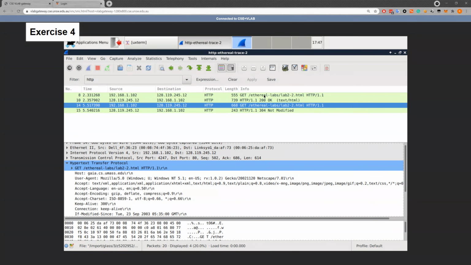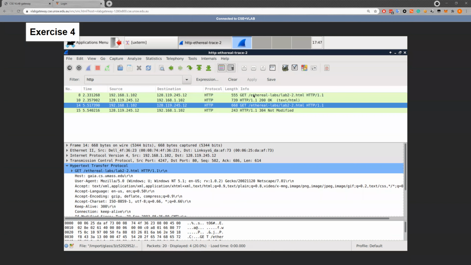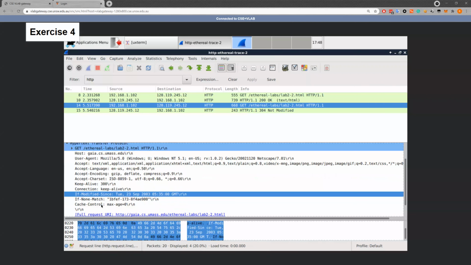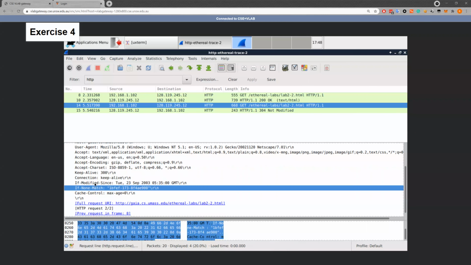So why is the answer different? We need to figure that out. The request looks the same, but you can see the length is a little bit different, right? So they must have some difference in the header here. As we can see, if you compare them, the header is a little bit different here. They are called If-Modified-Since and If-None-Match.